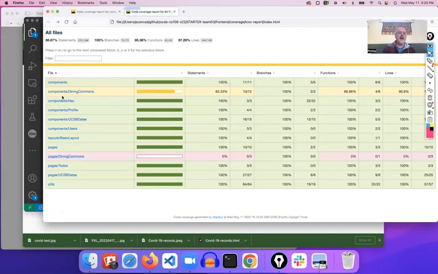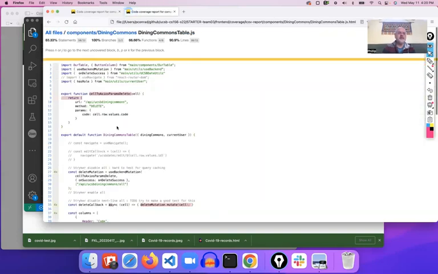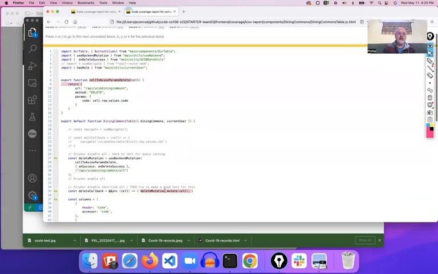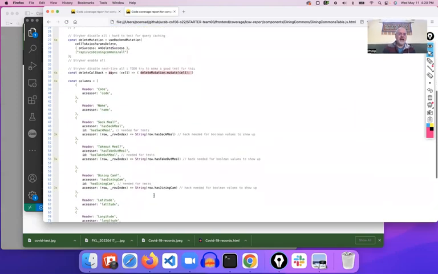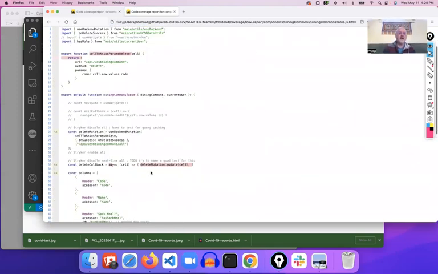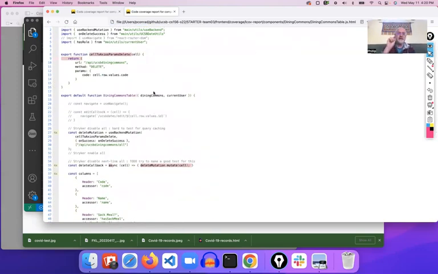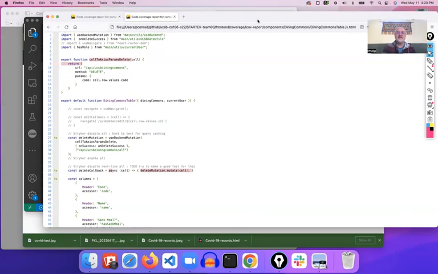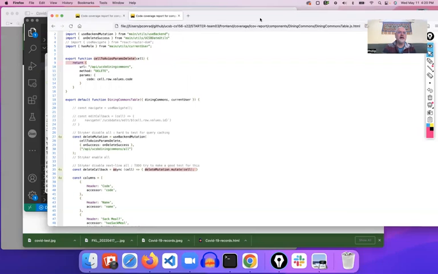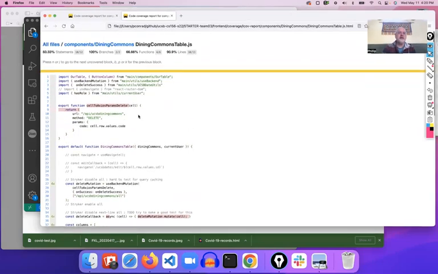But if I go back and look at Dining Commons, we'll see that it's really only the delete function that is actually not covered. And it'll be easier to test to get coverage of this delete function if we run the test at the page level rather than at the table level. It may not be clear why that's the case now, but hopefully it will become more clear as we go through.